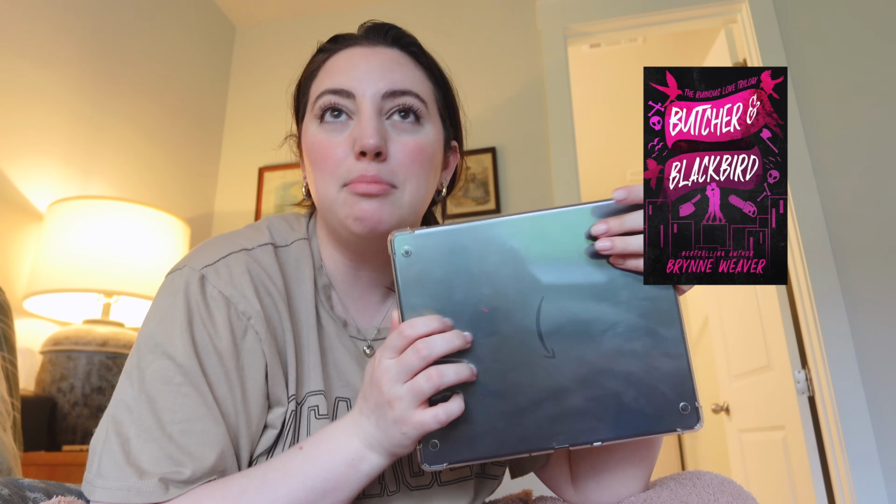53% battery. Amazing. I want to make like a little cunty Kindle case. My Oasis has a faux Louis Vuitton vinyl cutout sticker that I put under my clear case. I DIY'd it, and I was really proud of that. People have asked me about it. I think I want to do another one, but maybe a 2000s LV print throwback rainbow situation. None of this is relevant, none of this matters, but I just think it would add to the appeal of my Kindle. Anyway, this is what I'm reading off of.